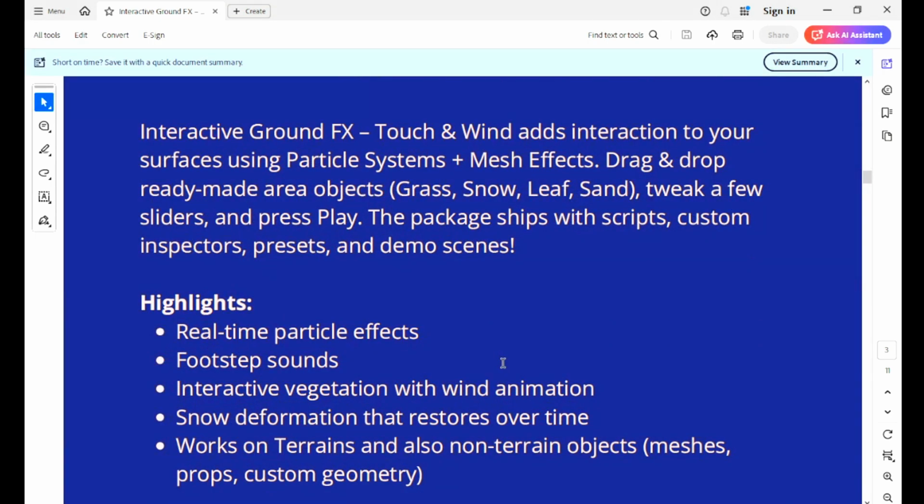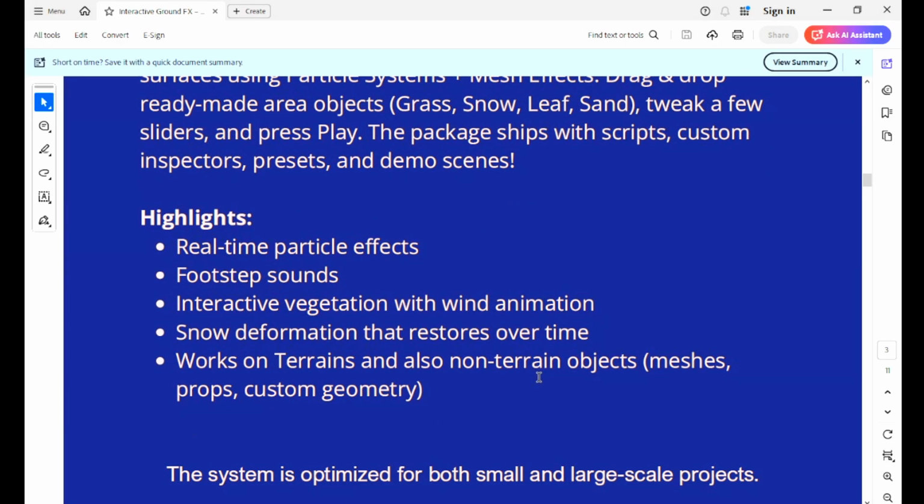Right? The highlights of the asset. We have real-time particle effects, footstep sounds, interactive vegetation with wind animation, snow deformation that restores over time, works on terrain and also non-terrain objects. It's very important because in some cases we need vegetation without terrain, for example.